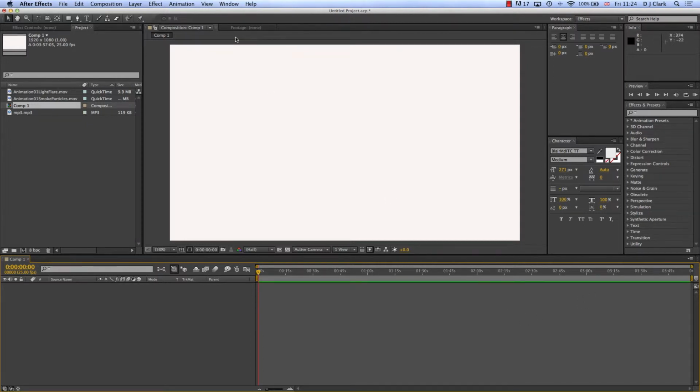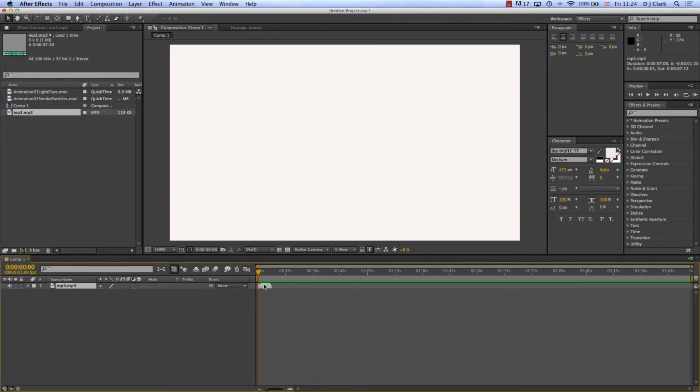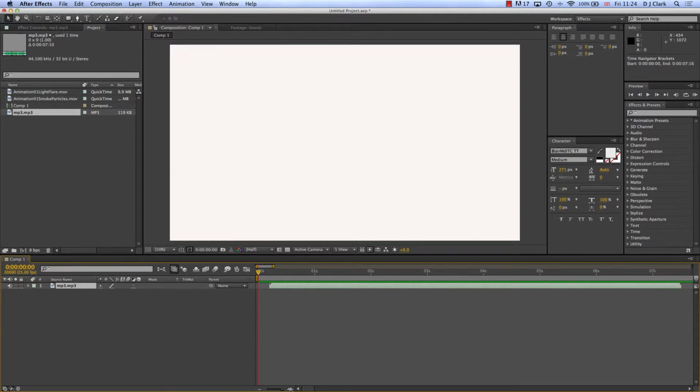Okay, now the first thing I'm going to do is to drag my sound file down onto this, and it's going to just drop it in right there. Just bring it down here, and again, like in Premiere, I can change the size by scrolling down here or pressing the plus key as I'm doing there to bring it up to a bit of a bigger size. Okay, so let's bring that to the very beginning. Now, to play this, if I just press the space key, you'll see it play along, but you don't hear anything. So to get it to play, what I'm going to need to do is to press this button here, the RAM preview, and that will allow me to hear what I'm getting. So those are the noises that are coming out.